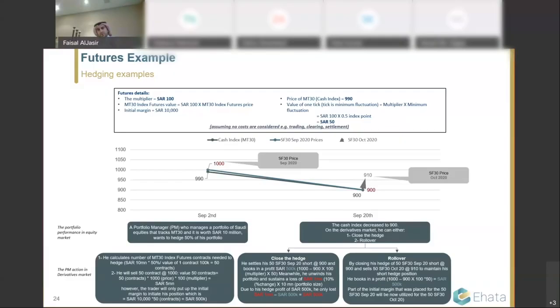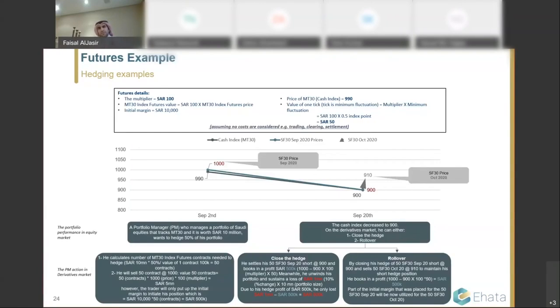So now he's hedging. He owns the portfolio, so he gains if the market goes up and loses if the market goes down. He owns these assets, so in this case he'll need to sell the 50 contracts. This is in anticipation of the market falling. He sells 50 contracts, and the 50 contracts constitute around 5 million, which is half of his portfolio.